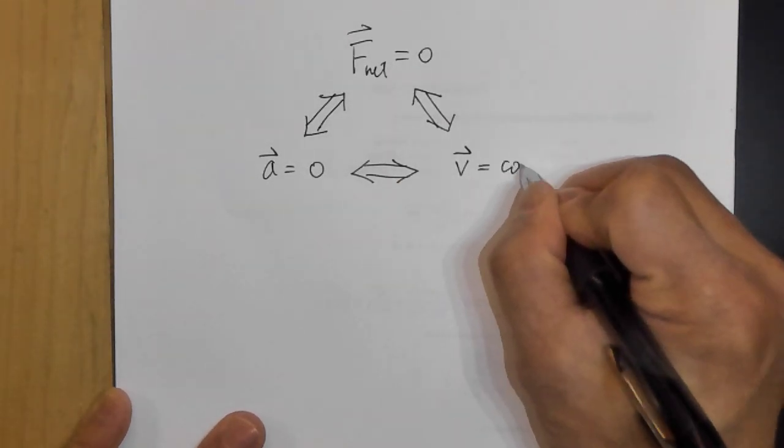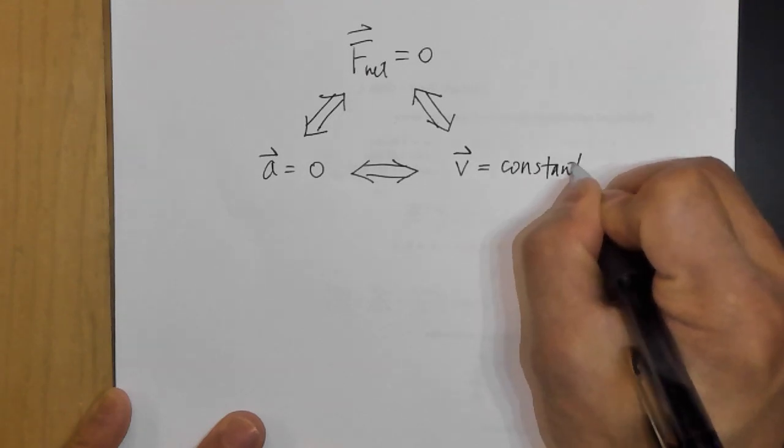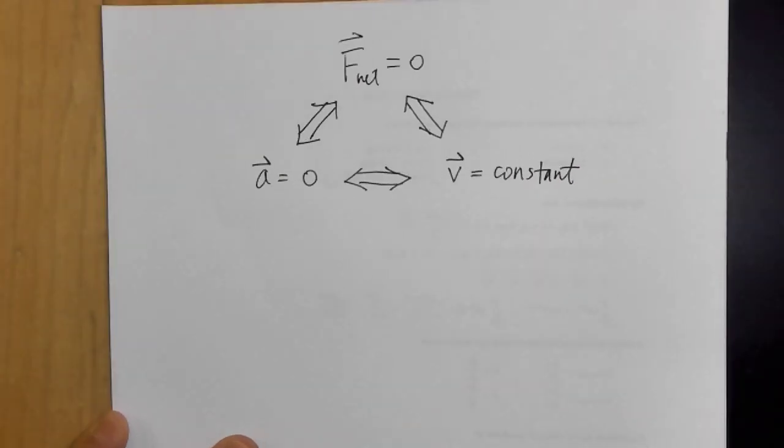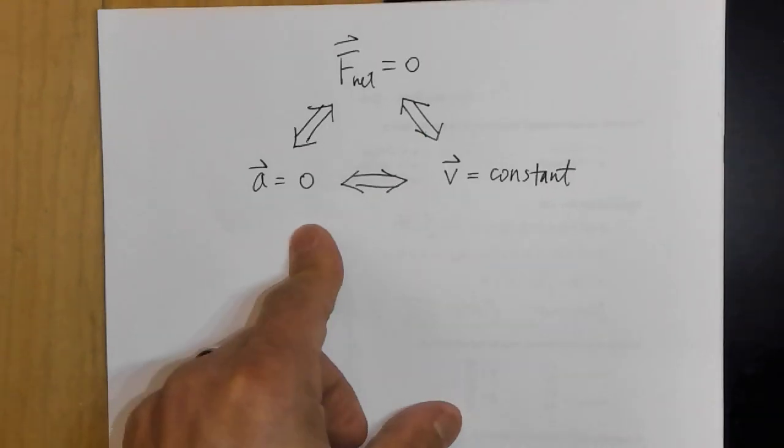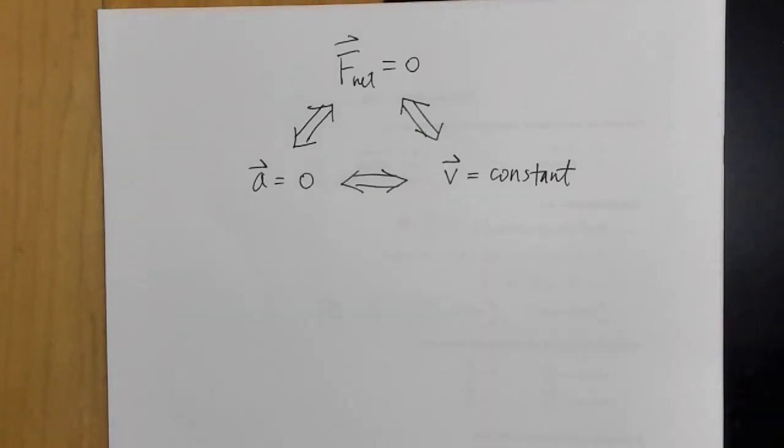The other thing is that the velocity is constant. Okay, if you know the velocity is constant, the acceleration is 0. If you know the acceleration is 0, the net force is 0. All of them are equivalent. So what does this mean? This means that if I look at this ball here, the acceleration appears to be pretty much 0, right? It doesn't seem to be moving very much, as you see it. And so the net force is 0.